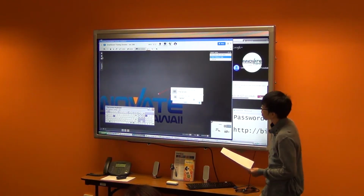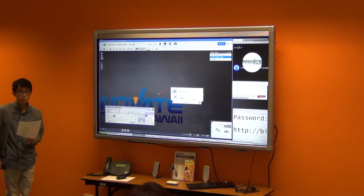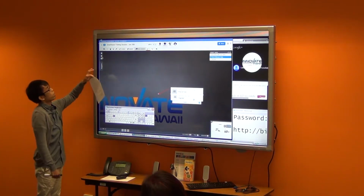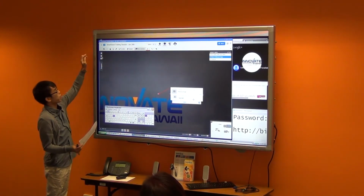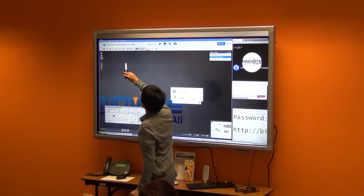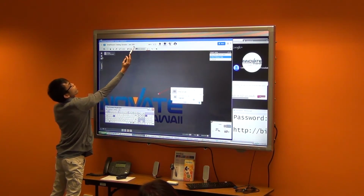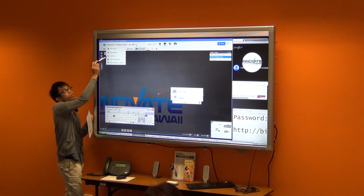So the last thing would be how to export it as an image or PDF. It's automatically saved on the account. What you can do is go back to the main board. Oh no, actually, sorry. For exporting, you can click on the name of this board. This is a drop down menu. There's an arrow at the bottom, and you can tap on it. And then there's a downloads option right here.